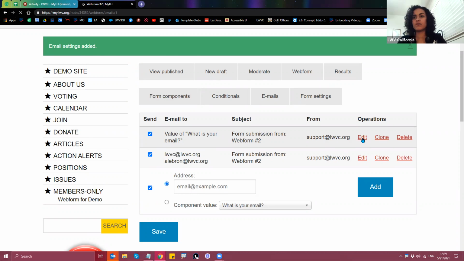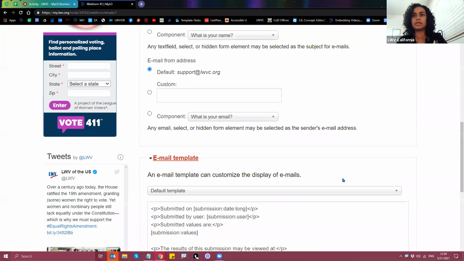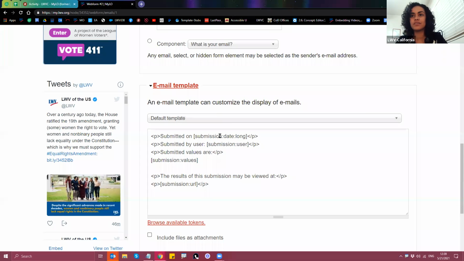Okay, so let's just jump back into edit one of these just so that we can take a look at the email template. You'll notice that all of the tokens that are currently in here are based on the submission. You definitely can add in current user, but like we've been saying, if you're not requiring them to be logged in to fill out this form, then submission values is better contextually than current user, because you're definitely going to have submissions, but it's not a definite answer if you're going to have logged in users.